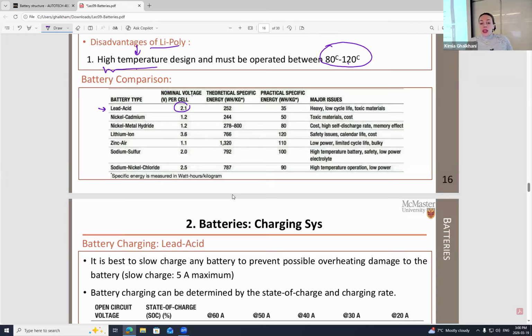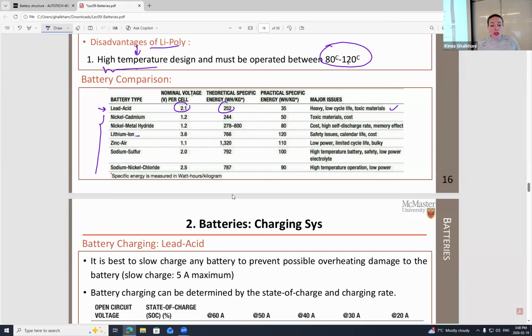And of course, they do have a specific energy. What is the major issue? Most of the manufacturers give the temperature range for the maintenance or operation: under what temperature they can operate during the charge, and under what temperature they can operate during the discharge. So you can compare them.